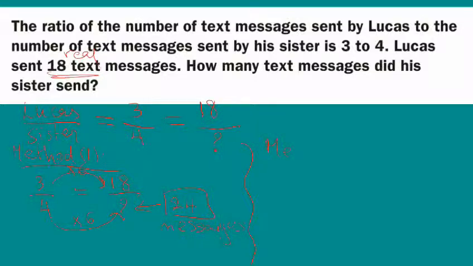Or we can use method number 2, which is the cross product method. As we know, we write it like this: 3 over 4 equal 18 over question mark. Then we multiply cross product. We multiply 4 times 18, and we divide it by this number over 3. So we know that 18 can be divided by 3 to get 6 here and 1 there. And 4 times 6 is again 24. And this is what we got here. Both answers are the same.